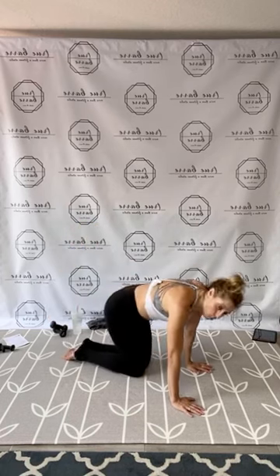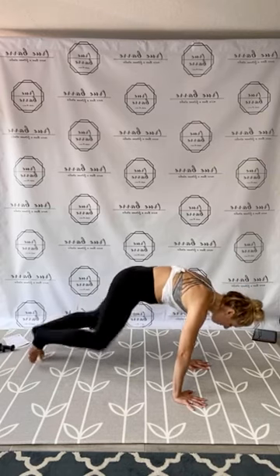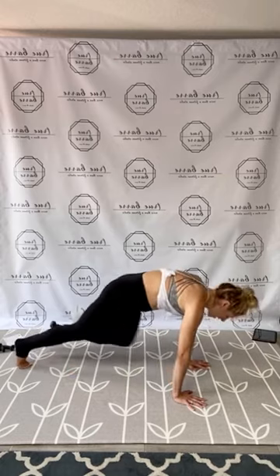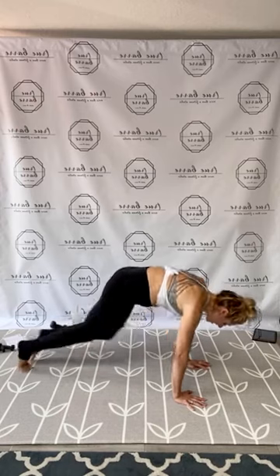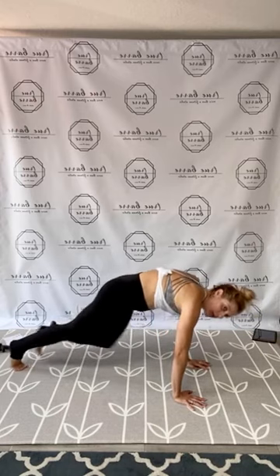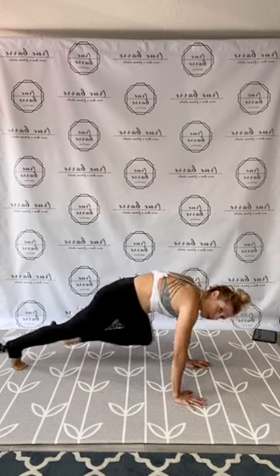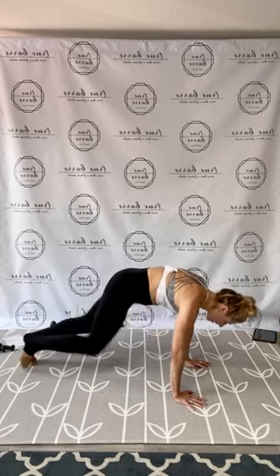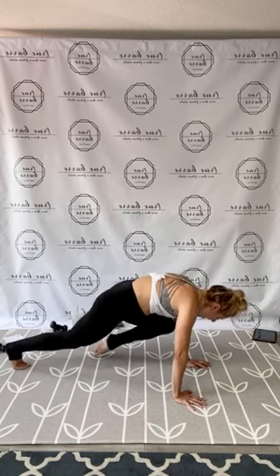You ready? Remember before when I said next time we come to this is your last set — we've got this. Let's hit that side knee pull mountain climber, or whatever your modification or movement is. Just keep moving even if you're holding strength — that's fantastic. Knee outside elbow — right, left, one, pump it, two, three, four, yes guys, five, finish stronger, six, than we started, seven, eight, nine, dig deep, ten, eleven, twelve, thirteen, fourteen, push, fifteen, drive guys, ten, nine — work that core — eight, seven, upper body stabilize, six, little bit of heart rate push, five, four, you've got it, three, two, and one.